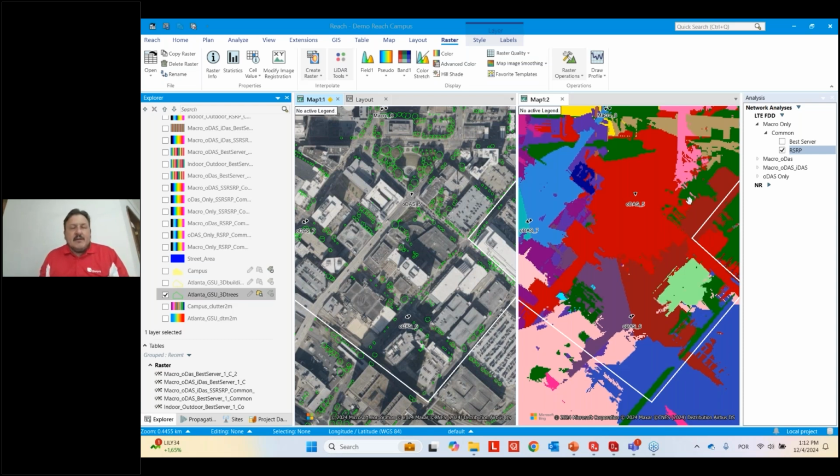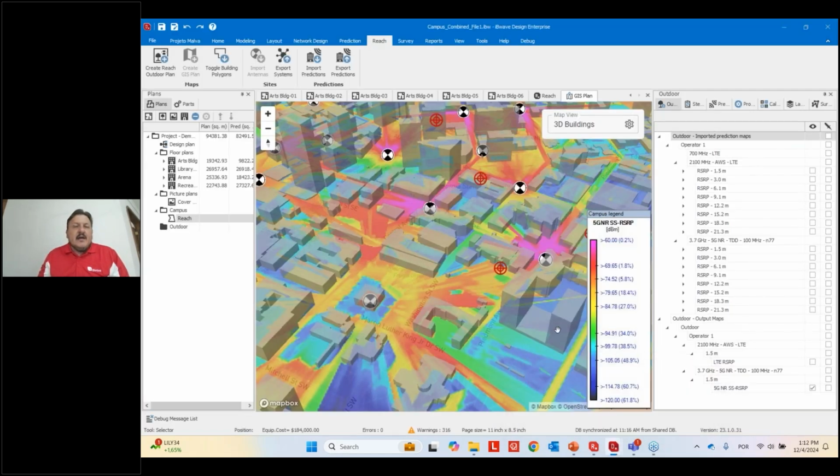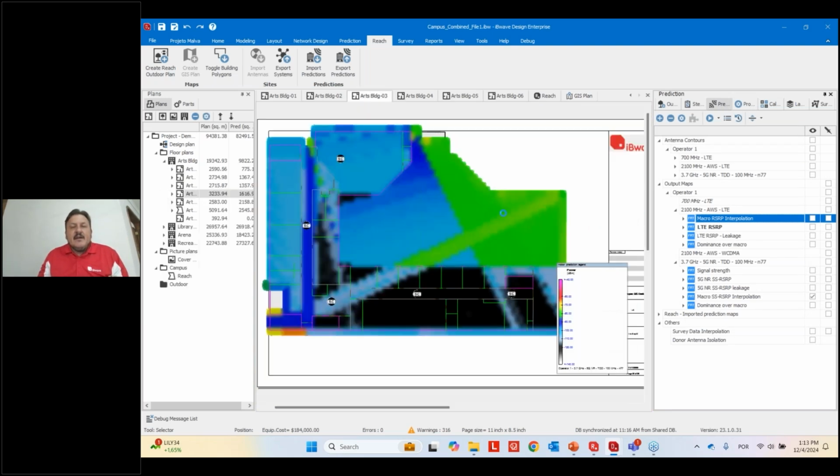So it's a very accurate propagation model. And for iBwave Design, we need to use an indoor propagation model for the indoor calculations, right? So for the indoor predictions in iBwave Design, we use the fast ray tracing, because for indoor design, the fast ray tracing is the most complex propagation model, because we consider exactly all available paths of the signal, right? So you will consider the reflections, the diffractions, the refractions, and so on.